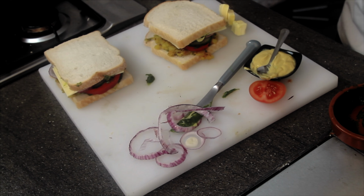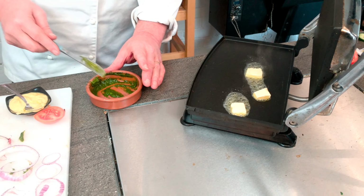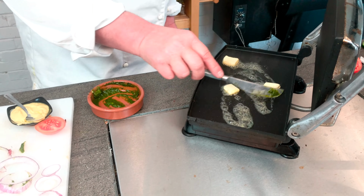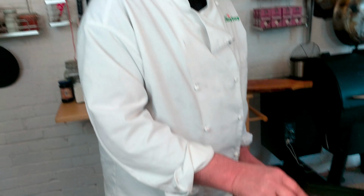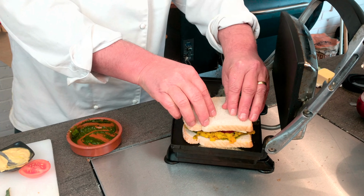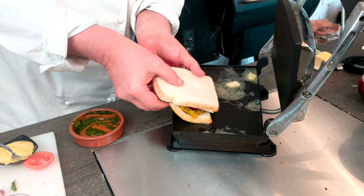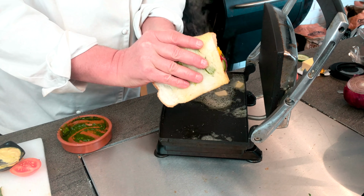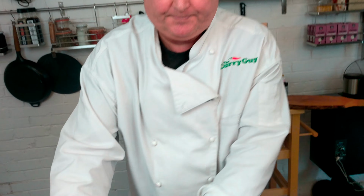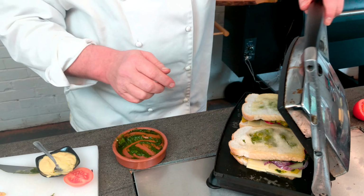All right, I'm just going to open up the sandwich machine there, and we're going to let that butter melt some. Mumbai toasties need lots of butter, and that butter, let it just soak right up, and then we'll turn it over. Do the same for this side. Dip it in. There we are. And we're just going to toast those now.